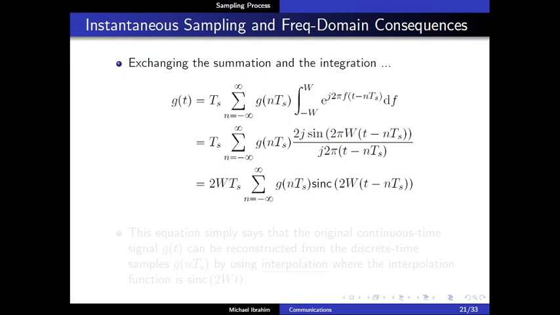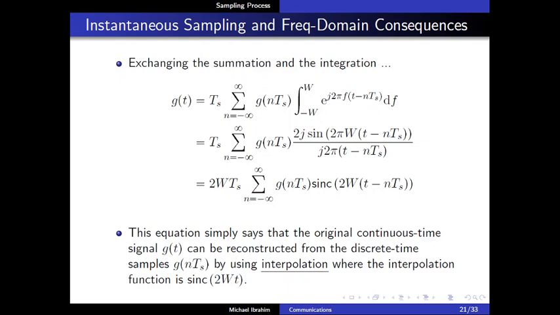So what's happening here is a sort of interpolation, and the interpolating function is the sinc function. As if we have these samples and we want to reconstruct the original signal, we do interpolation using a sinc function. We shift the sinc function at different time instances. Every sinc function will have a weight equal to the sample value. Add all these together and you will obtain the original signal.